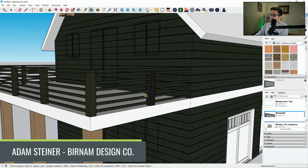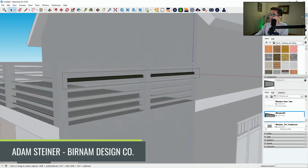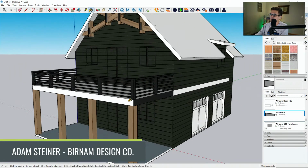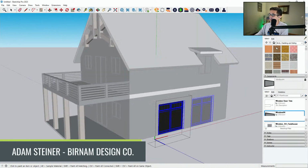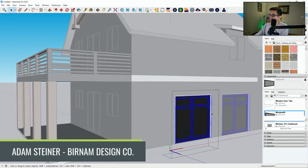All right, let's color all this our charcoal black. Why aren't those? Oh, do I need to edit each of these individually? Oh wait, I can do this. Let's just match that color. That'd be easier. There we go. Okay. Almost did a real dumb move there. Well, it was kind of dumb. Then I'm going to come back in and update those windows so they're showing glass again.